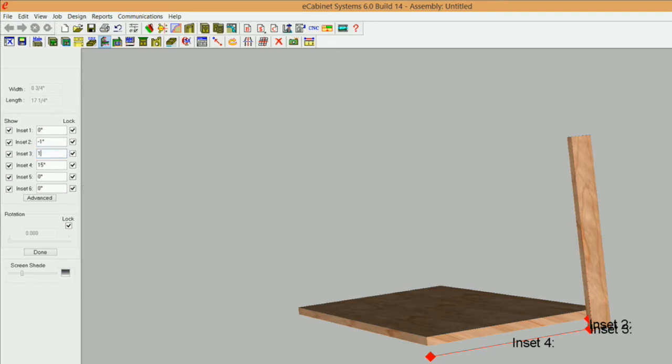Okay, 1/32 plus 1/2 and enter. So it's not letting us do anything there, is it? 1/2 plus 1/32 and enter.